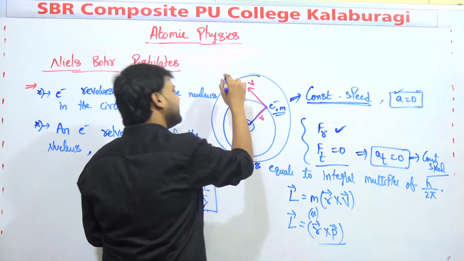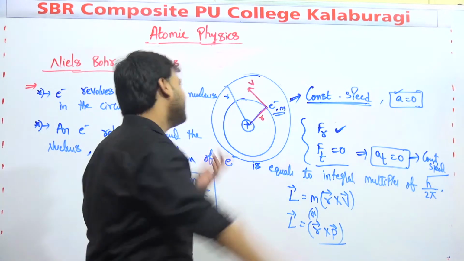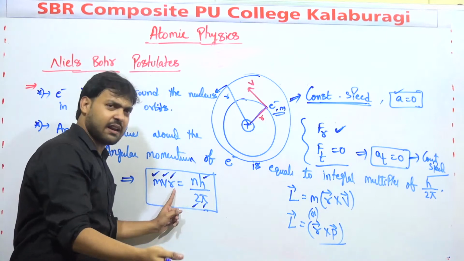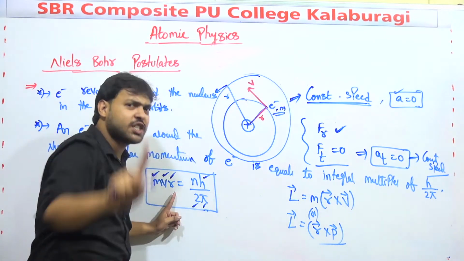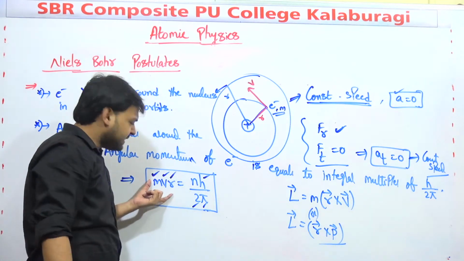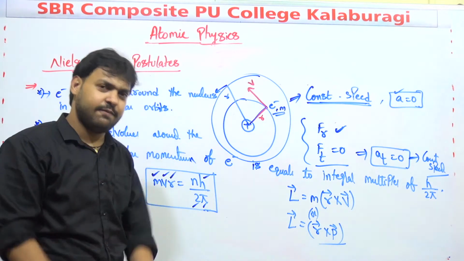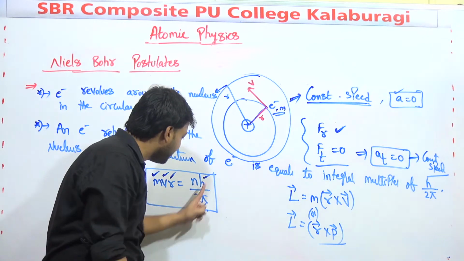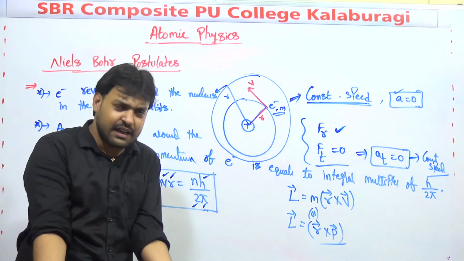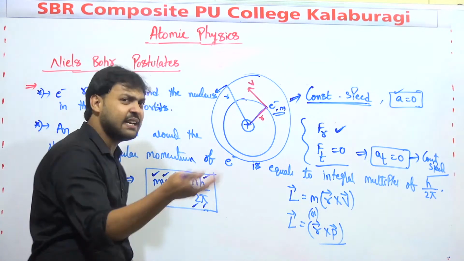This radius somehow he calculated, and this speed also somehow he calculated. So mass, V, R about that orbit: again speed is constant, and this radius also will be constant. Now this is constant. He calculated some value, and he has that h by 2 pi, right? So he applied them. Oh, he got a different value. Definitely he will get a different value. Why? Because n he didn't apply.